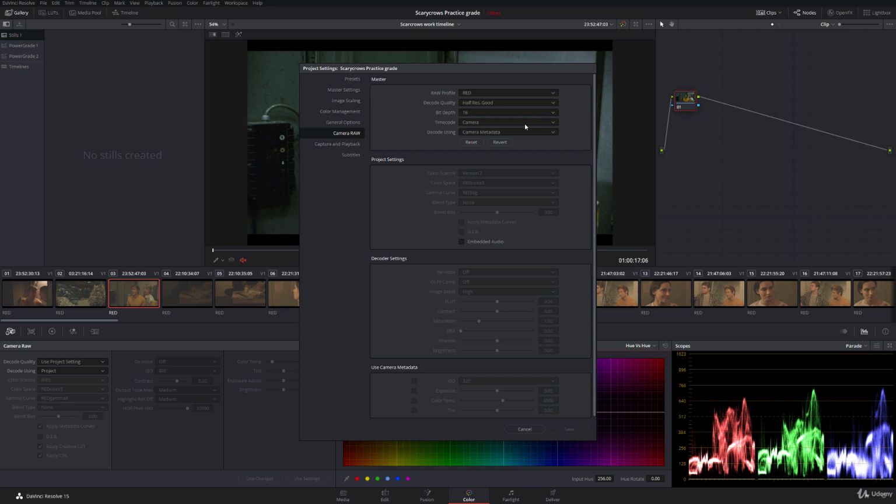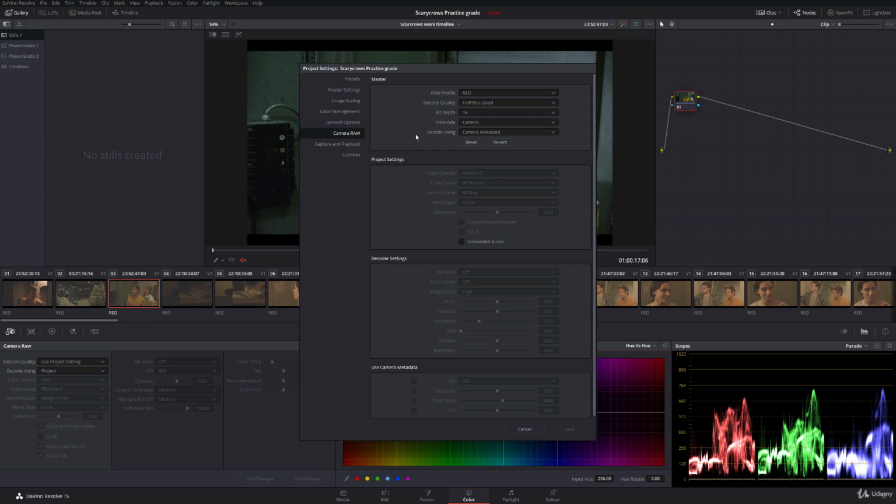The time code must be set before we bring any R3D media into the media pool. In most cases, leaving this on camera is fine. The second option is absolute. This uses a time of day time code using the 24-hour clock. The time code that rises from this depends on the time of day that footage was actually shot. And the edge option makes every single clip start at 1 hour, then count forwards from that point. In most cases, absolute is of more use to us.